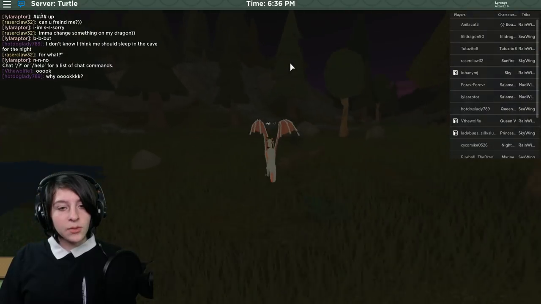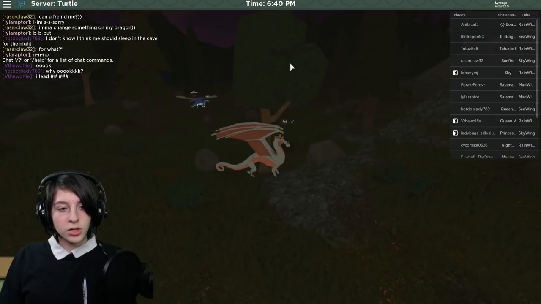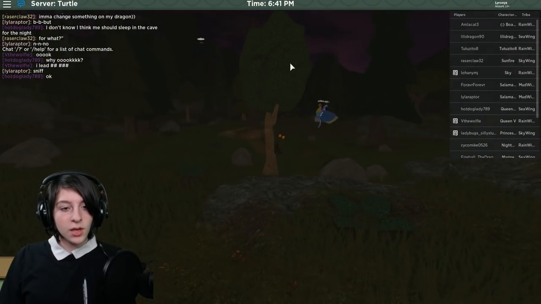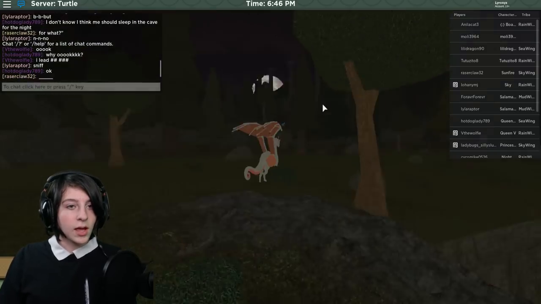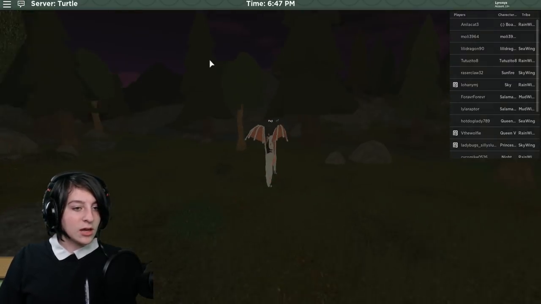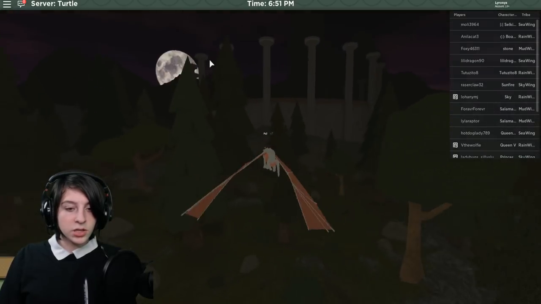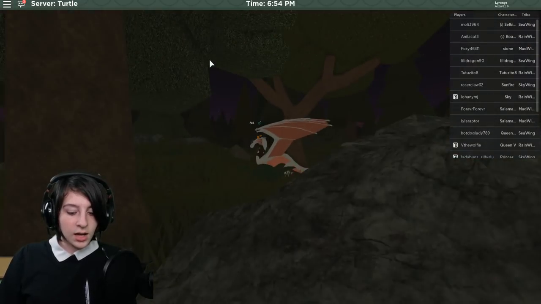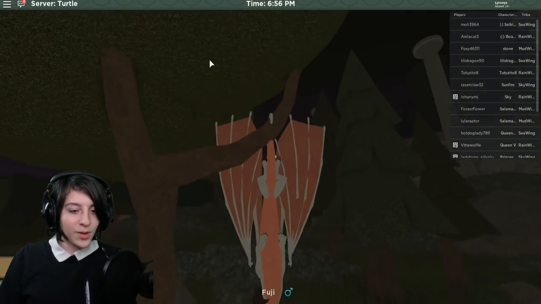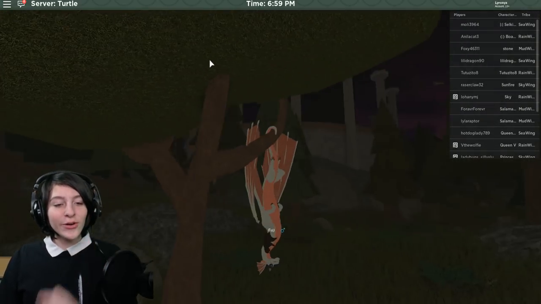So let's see, we have to go to, I don't know if it's a certain tree. Are there certain trees you have to do it with? Oh, that turned invisible. Turn me back, there we go. What if I keep pressing? The game is very laggy. All right, so I don't know if there are specific trees. Oh, okay, see here, like this tree right here. There we go. Oh my gosh, that's so cute.